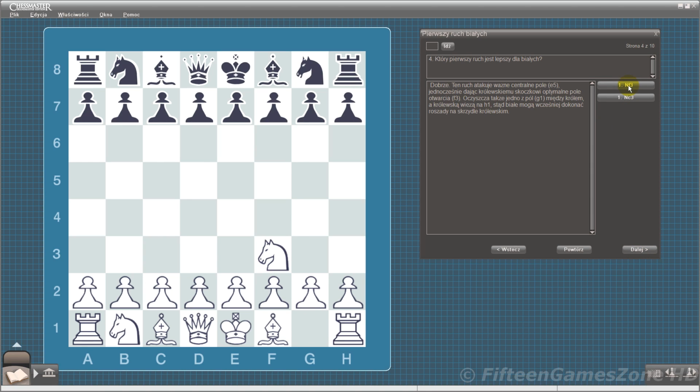Correct. This move assails a critical central square, e5, while getting the king-knight to its optimal opening perch, f3. It also clears one of the squares, g1, between the king and the king-rook at h1, so that white can castle kingside sooner.